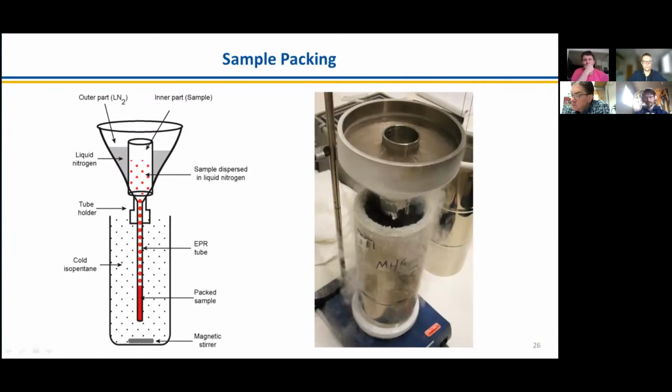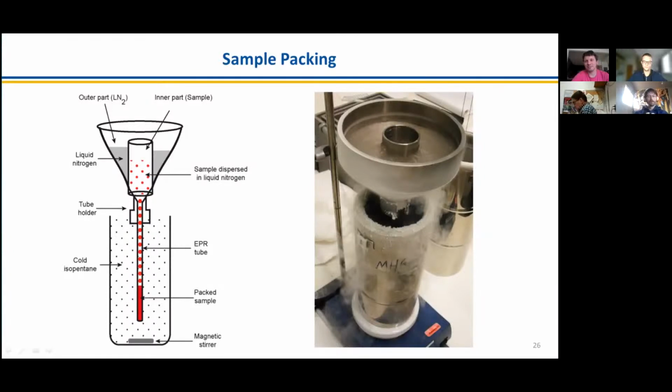Do you spin it down a little bit to help going down, or no? No, we just let the liquid nitrogen evaporate and then pack it. It's actually quite crucial to pack it really densely, because if there is liquid nitrogen trapped in your sample, it may get shot out of the tube afterwards. So you have to really compress it a bit. It is also good to compress it because you have just a very tiny amount of sample in your resonator.